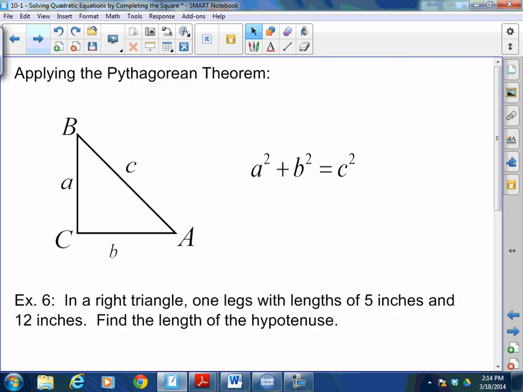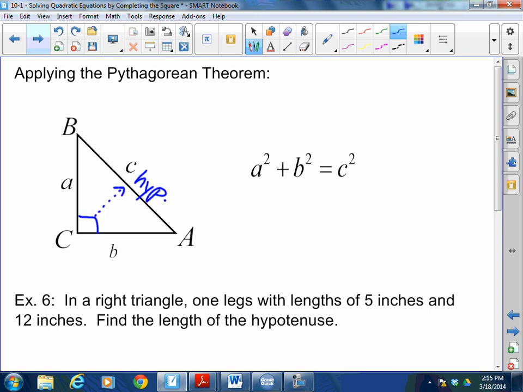We're going to be applying the Pythagorean theorem. The Pythagorean theorem, I'm sure you learned in pre-algebra. It deals with square roots because it deals with a formula that happens to deal with right triangles and only right triangles. Right off the bat, guys, you know it's a right triangle if you have this little square symbol here. And the side that is largest, always, and the side that is opposite the 90 is called the hypotenuse. We'll get right to it.